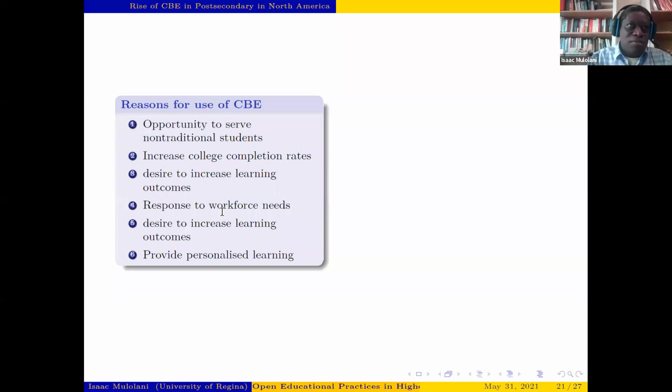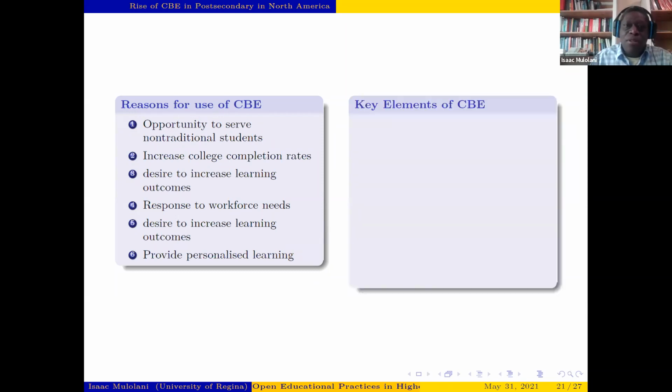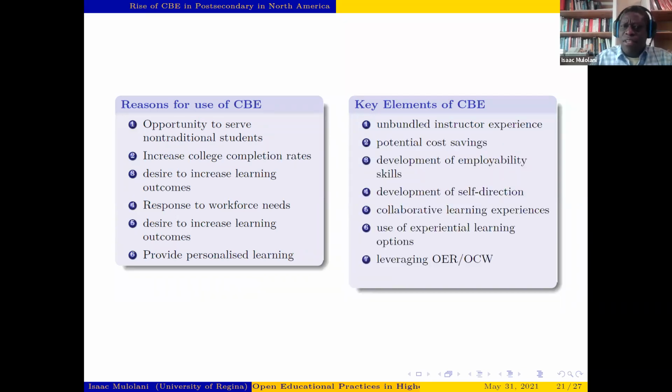And because you're talking about non-traditional learners, personalization of learning becomes important, because these are adult learners, and their way of learning is a little bit different from students coming directly from school. So one of the things that's coming out of that is they're getting a lot of people who are working professionals with families who are going back to school, because this strategy allows them to go back to school. It's flexible enough for them.